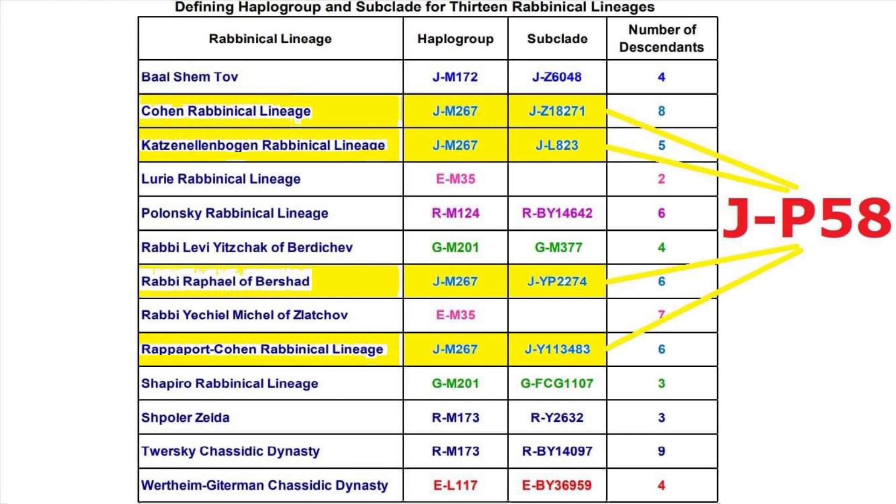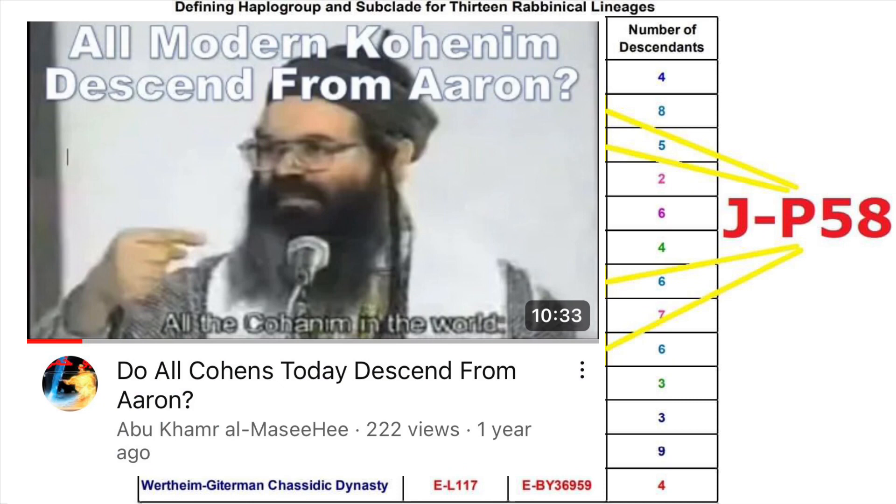It's worth noting that a number of the lines are for subclades downstream of J-P58, which itself falls under J1. This isn't a surprise, as while all haplogroups amongst mainstream Jewish populations are only held by a minority, meaning there's no majority haplogroup among them, the carriers of J1 nonetheless make up the largest minority. You might also notice that the top line and the bottom line currently highlighted on screen don't refer to specific individuals per se — they are more vaguely described as Kohen lineages, or one of them is a subset within the Kohen lineages. Somewhere north of 45% of Kohen claimants have haplogroup J-P58 or a subclade thereof.